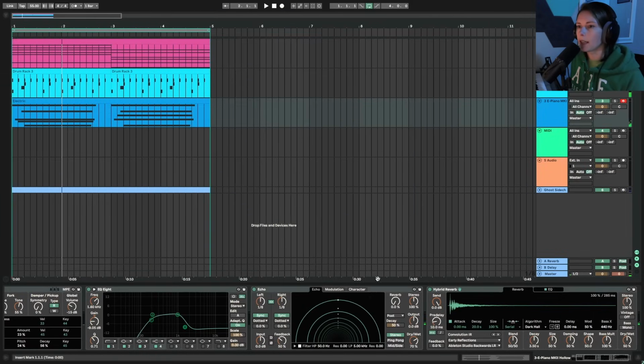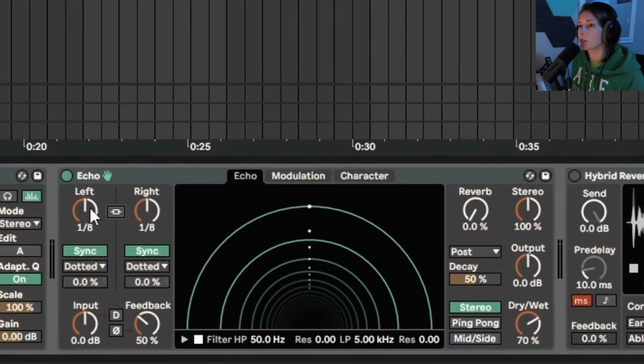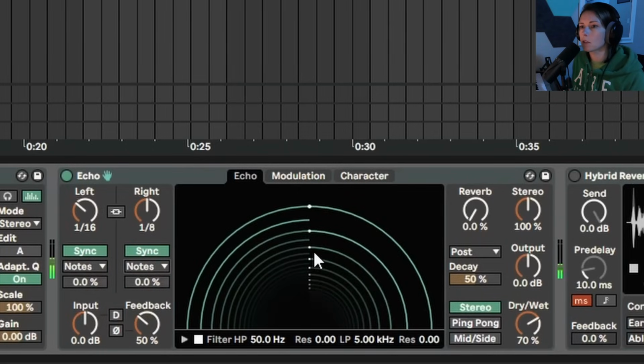All right, so I've got an EQ, an echo, and a hybrid reverb, which I'm going to turn off for now. So let's zoom in on this echo. I'm going to unsync the times and do it about 1/16 and 1/8. Change this from dotted to just straight notes. And then it sounds like that so far.